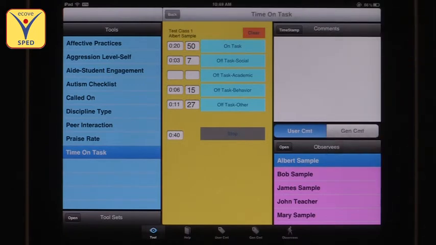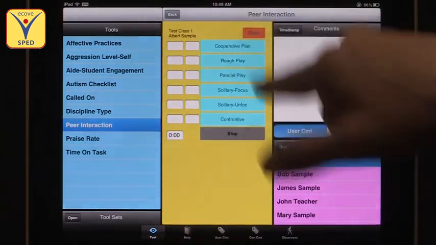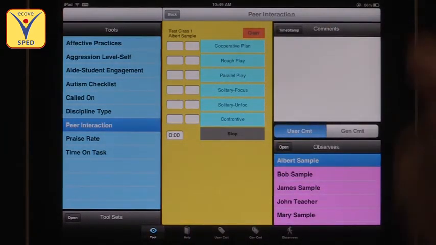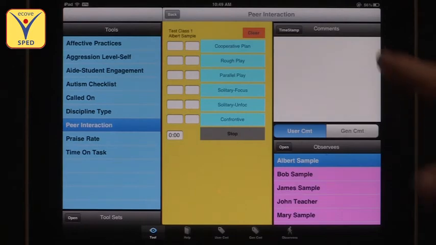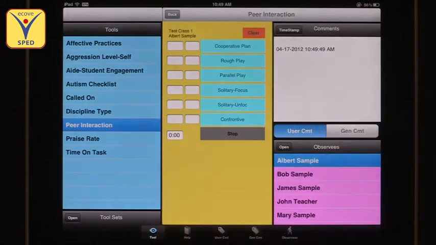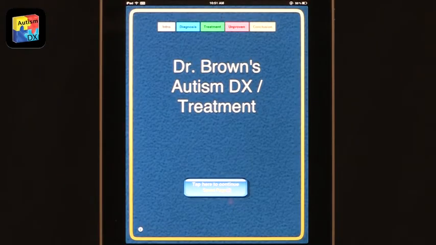And if you had the software, you could actually transfer it. If not, you would have to copy it. But if you just need a measure, you can get this free version, do the observation, write it down, and move it on. And as I said, there are a lot of other ways to measure it. The big advantage over the track and share is the ability to use that time, and you can also timestamp and write comments as you're observing. So this is eCove. This is Autism DX.